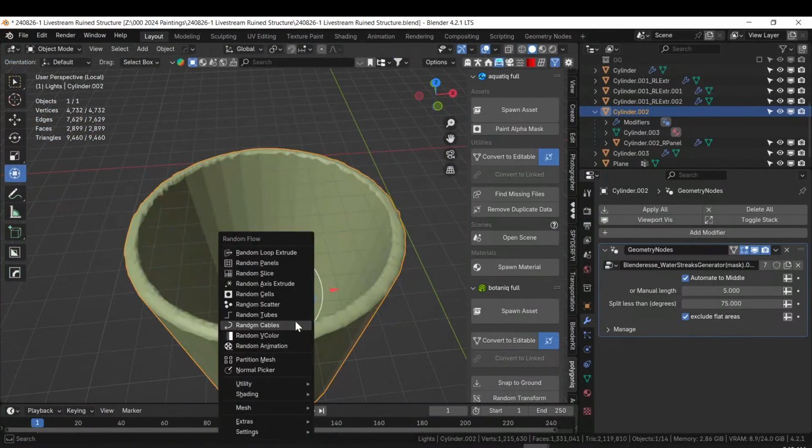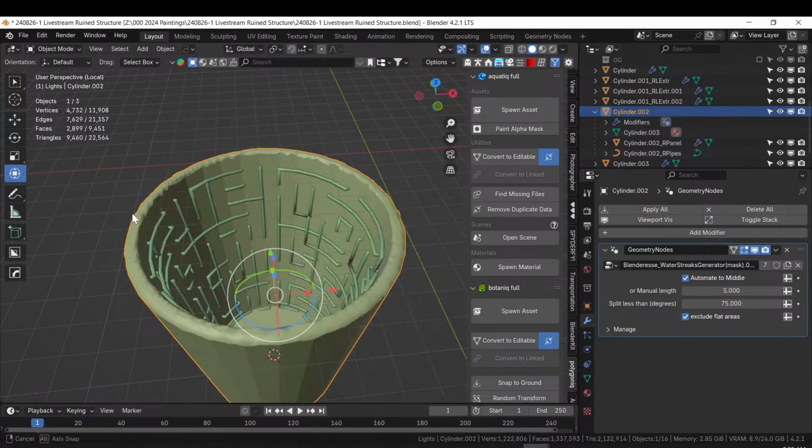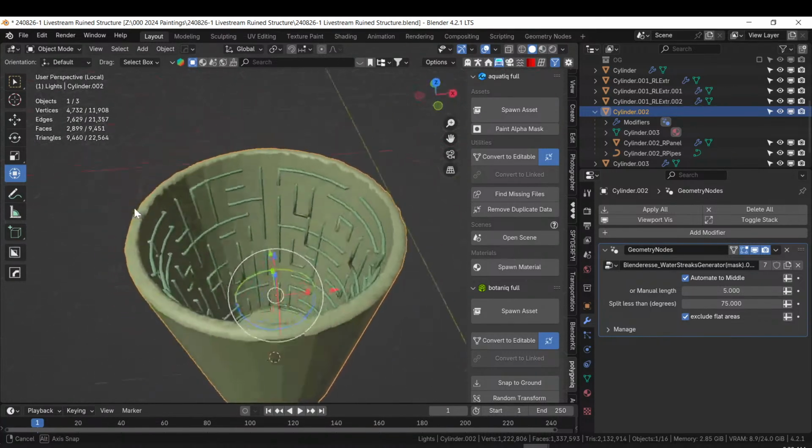Tab, Shift Q, tubes. We want a max offset of 2 and a minimum offset of 0.5 with a curve depth of 0.5, maybe even more, 0.75. Amount 200. That's probably too many.